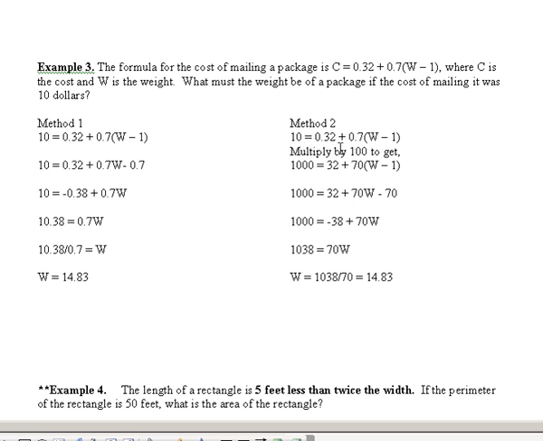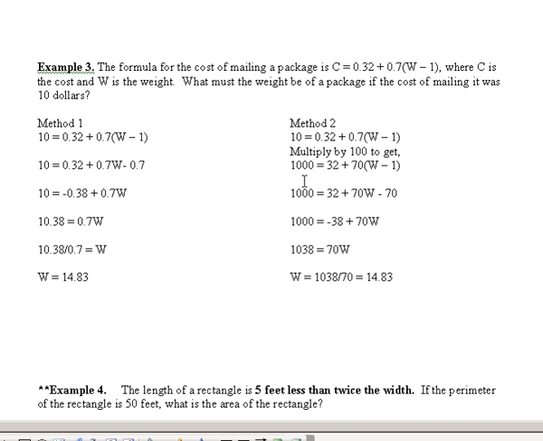Here's the original equation again, and I notice that I have at the most 2 decimal points to the right. So what I'm going to do is multiply by 100. If I only had 1 decimal point to the right, I would multiply by 10. 2 to the right, I multiply by 100. 3 to the right, I would multiply by 1,000. So it goes up powers of 10, and the reason you do that is it gets rid of all your decimal points. So I multiply everything by 100.